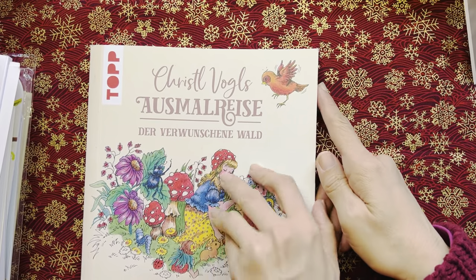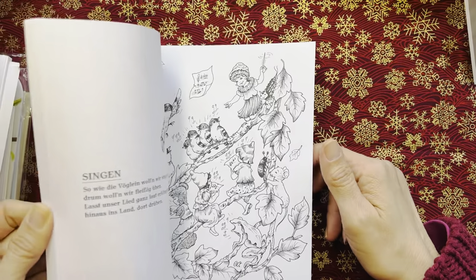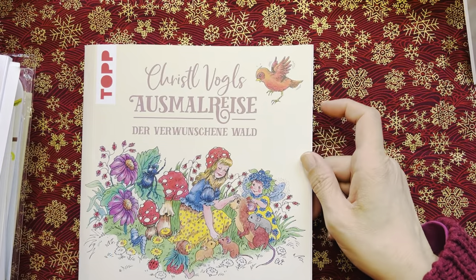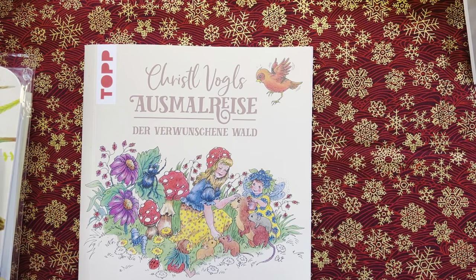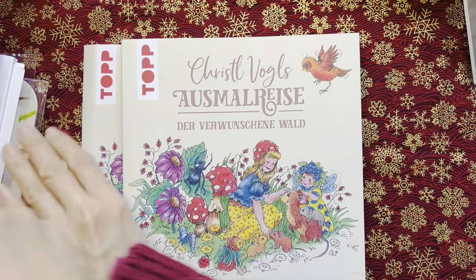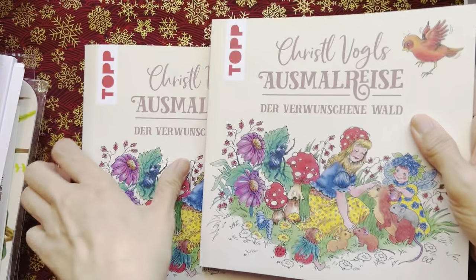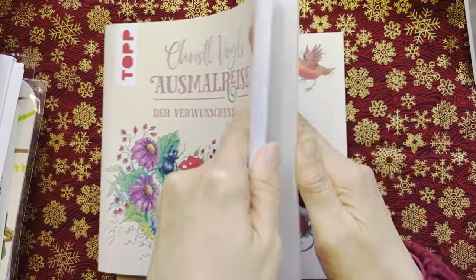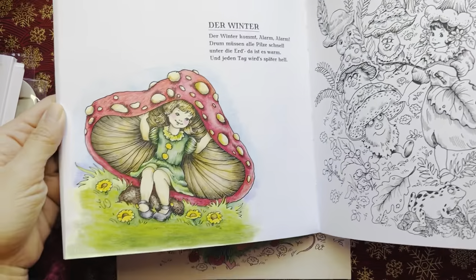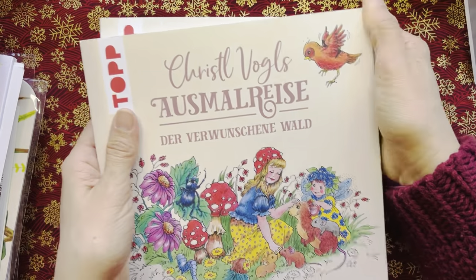I've got two copies of this book, and it arrived just a few days ago. I've already colored one page in this book. I usually buy two copies if I enjoy the book. I've not butchered this copy — I've done this page here. These two books are going back with me to Malaysia.